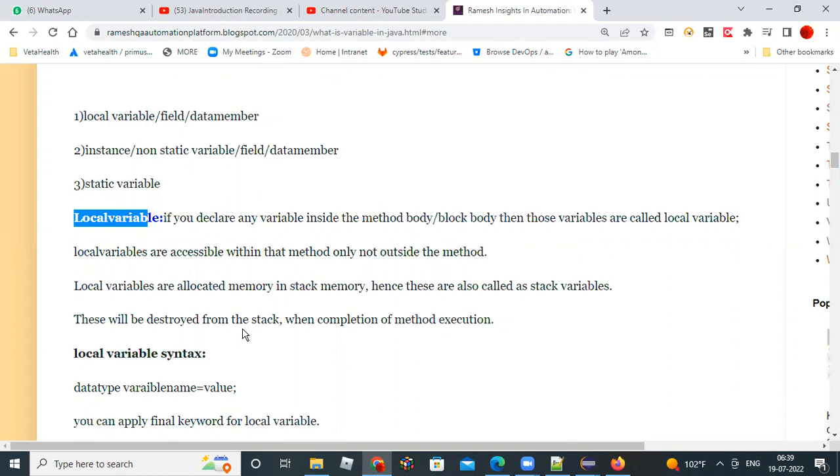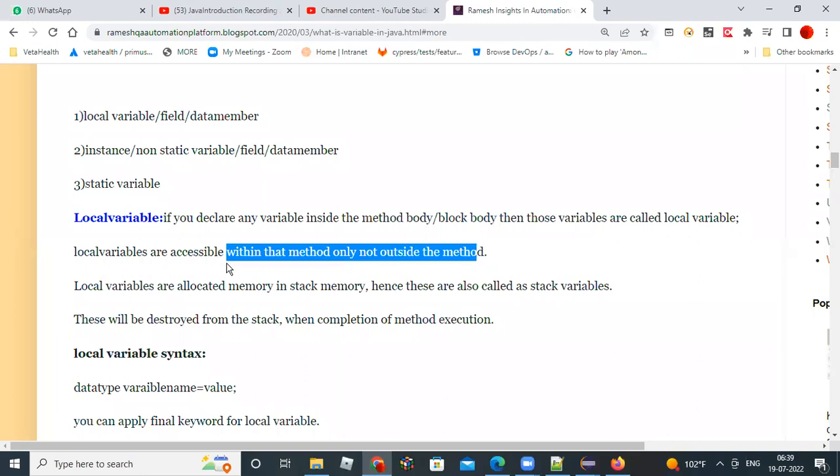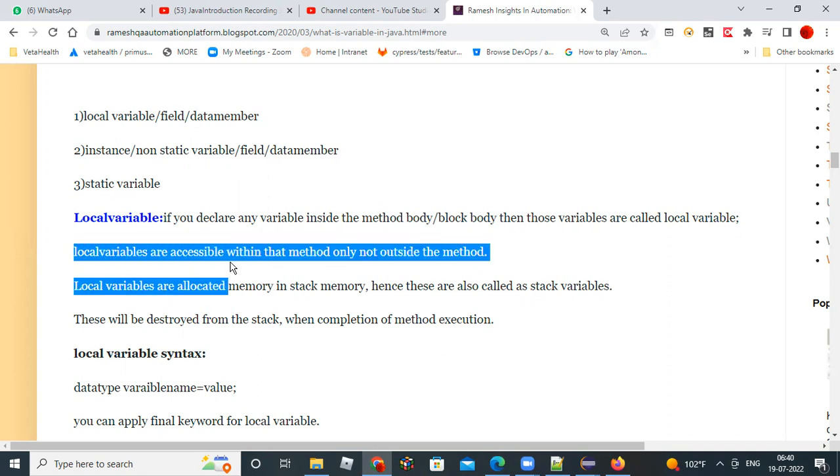If you declare inside any method, those variables are called local variables. So local variables are accessible within that method only, not outside the method. Please focus here. Where can you access these local variables? In the same method only, but not outside the method. In another method, these local variables are not visible. So that's what a local variable means.